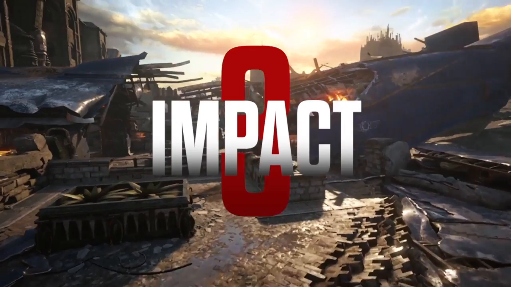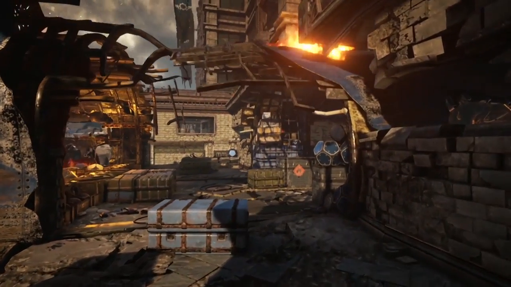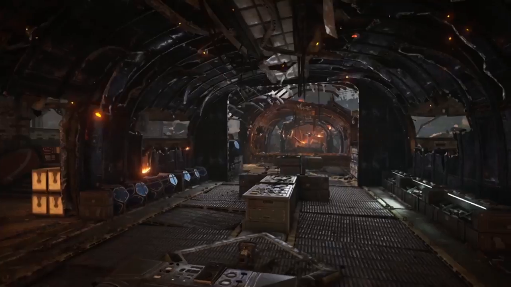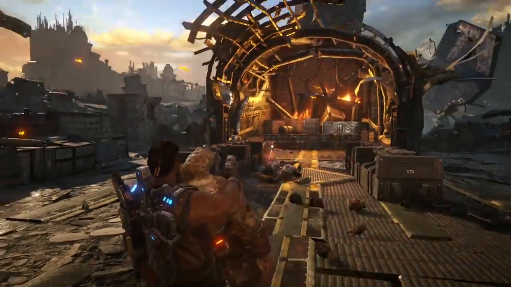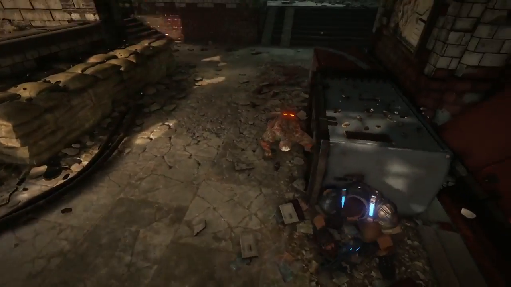Impact is just a stunning map. It's this concept of a city that's been destroyed and this airplane that's come in and just crashed into the side of a building and burned through there, and so you're fighting in and around the wreckage of this airplane. If you're a fan of close quarters combat, Impact is the map for you.